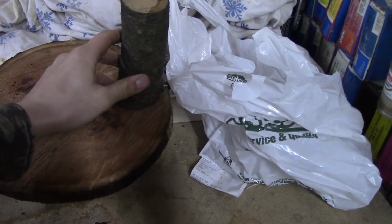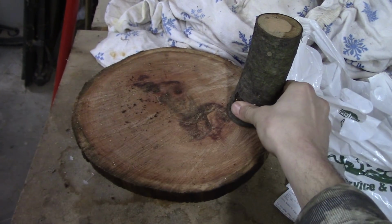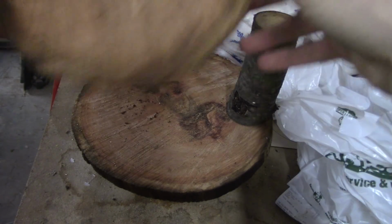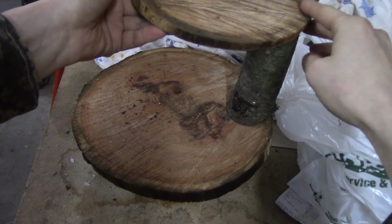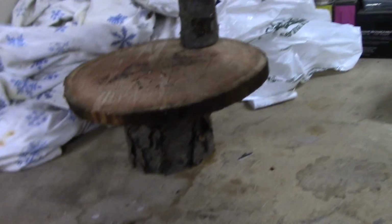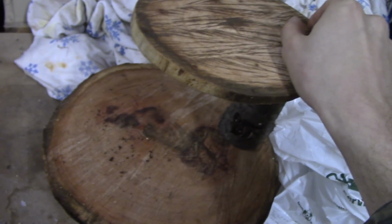I'm going to have this piece that's going to be propped up more towards the back, so it's out of the way. And then I'm going to use this other disc that I've been sanding down pretty nice. And this is actually going to go to the back, like so. And it's all going to be fastened down, of course, but it's going to be used as a cupcake stand. So I'll go through that process and show you step by step what I do.